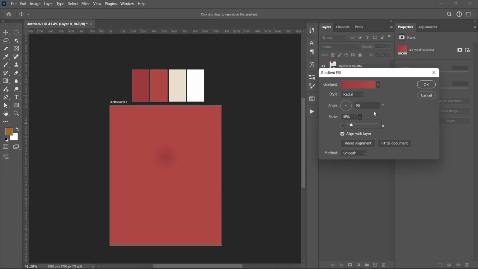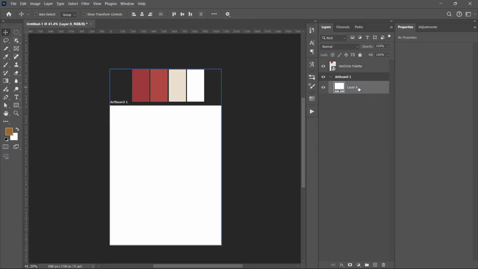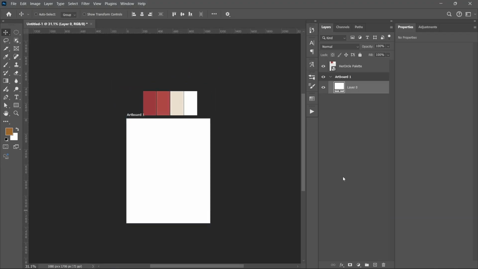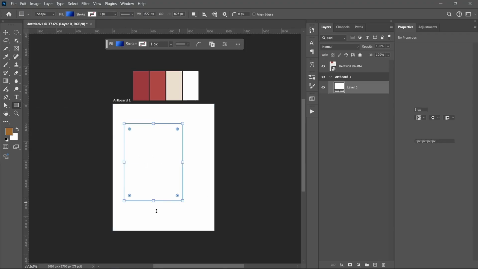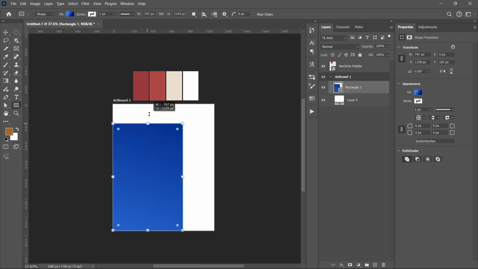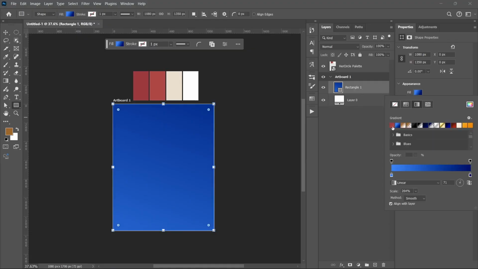This is one problem that I usually have when I'm using gradients for artboards. It takes into account the entire artboard. It does not take into account just this white space. It takes into account every single place. So what I'm going to do is create a rectangle. I don't know if the explanation I gave makes sense, but anytime I try to do gradients with an artboard, it does not give me what I want. So when I have the rectangle now, I'll choose the gradient that I want.